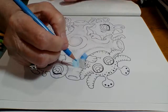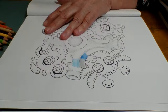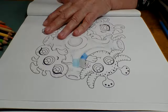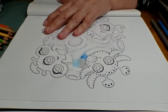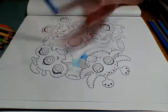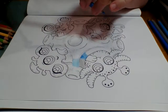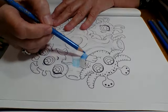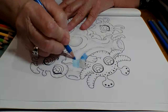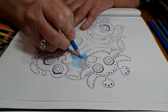Hey, woof woof. How you doing, darling? Okay, and then after that one, I'm gonna put those pencils I've already tried to the side, so you guys don't see them over again. Okay, now we're going to go into another blue, and this one is called light blue. We got gray, blue, sky blue. Now this one's light blue. Let's put it right beside sky blue and see. Okay, guys. Right beside the sky blue, this is light blue.